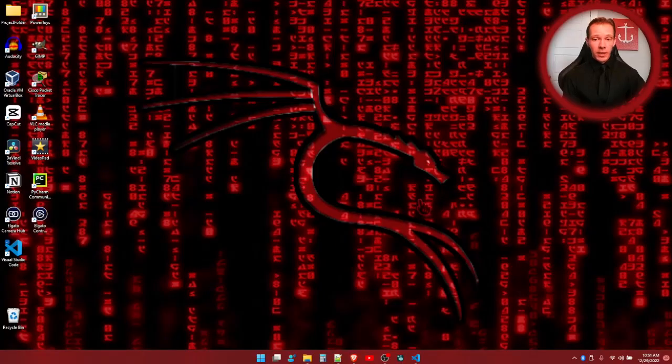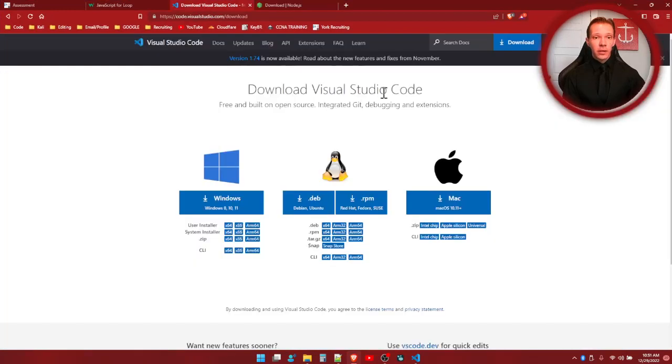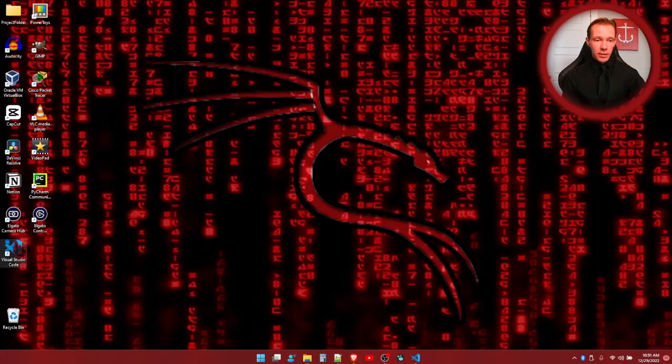Alright, now that we're back here on the desktop, you want to open up your favorite browser. From here, you want to go to code.visualstudio.com/download, and download the version that's for your current operating system. Like I said, you don't have to do this. This just gives you a really good environment for learning JavaScript, and it looks really nice and is separated really well. It's something that I downloaded, but if you do, you want to create a new folder.